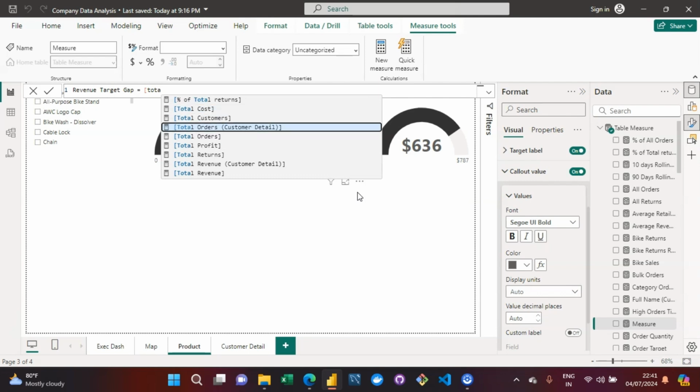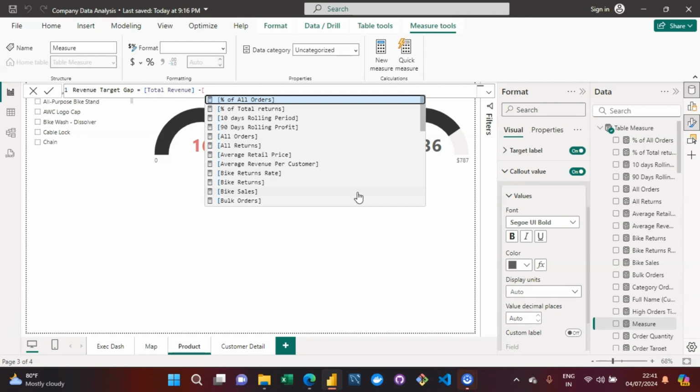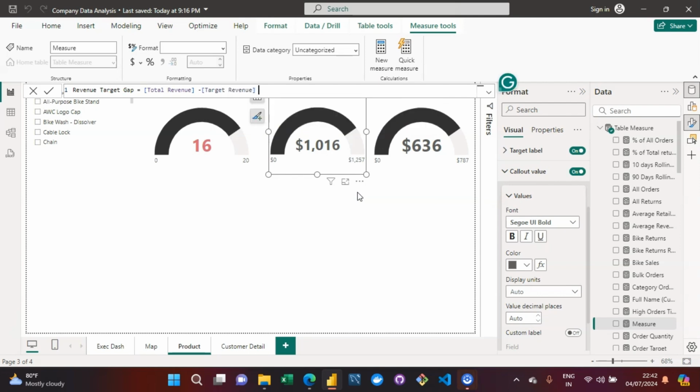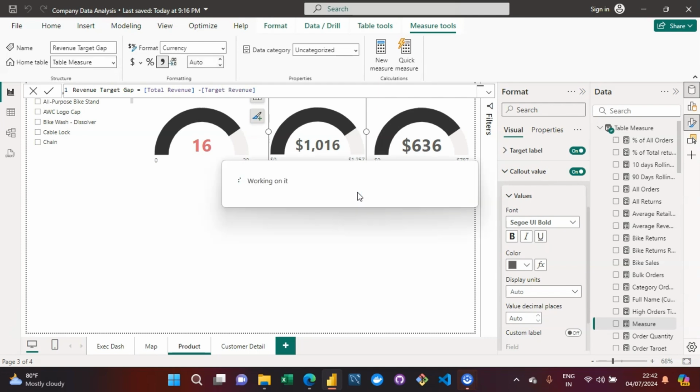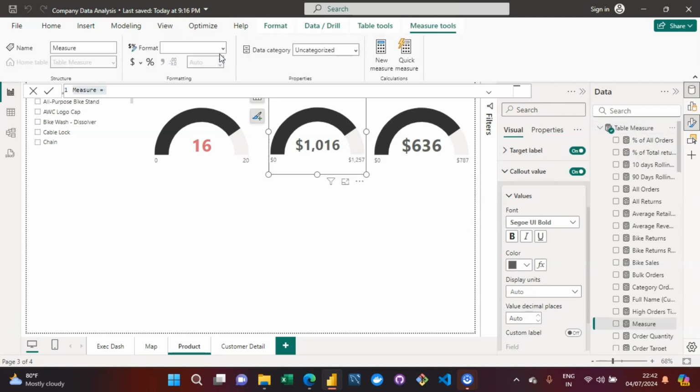And the total revenue I want at first. And from total revenue, I want to subtract target revenue, right? Let us see this value getting created, and in a similar way, I will be going forward with my profit target gap as well. So again, a similar kind of logic. Let me create a new measure over here. And I think at this point, you will be well aware of how we can come up with the conditional formatting, right? It's because you were bringing in that conditional formatting change again and again.